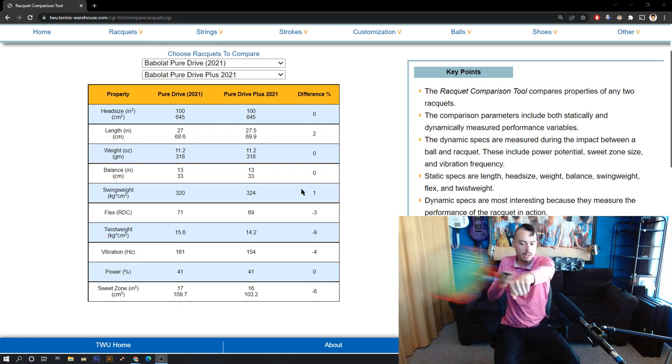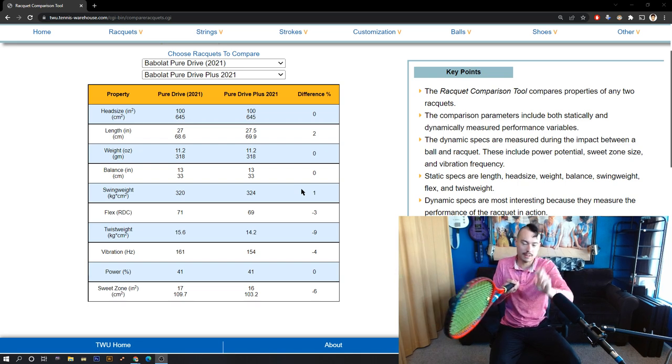And there's going to be a moment here where the racket kind of freezes a little bit, and all these forces are going to clash at the same time. And the more weight you have at the 3 and 9, the more the racket is going to want to stabilize. All right? So that's what happens. The more weight you have at 3 and 9, the more stable the racket is. That's literally what they say. And that's what the effect of it is.